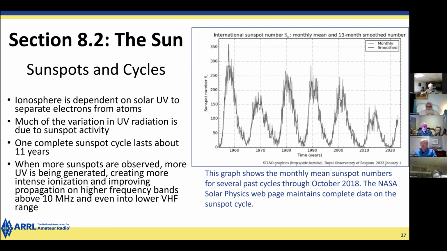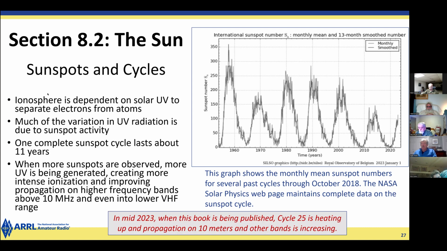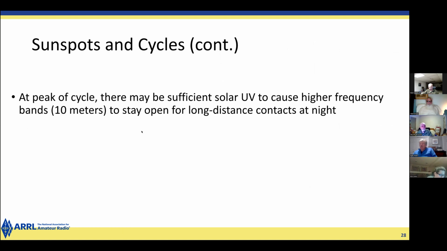So, at any rate, let's go a little bit forward here. When the book was published, the sunspot cycle was still increasing, and some people think that right now we are at or near the peak. So this year and next year are probably going to be where the peak of the cycle is, and where the best propagation will be for the next 6 or 8 years. In other words, till we go toward the peak of the next sunspot cycle.